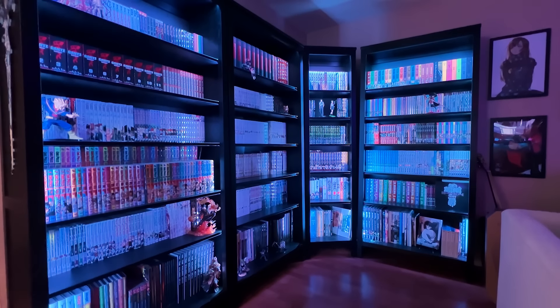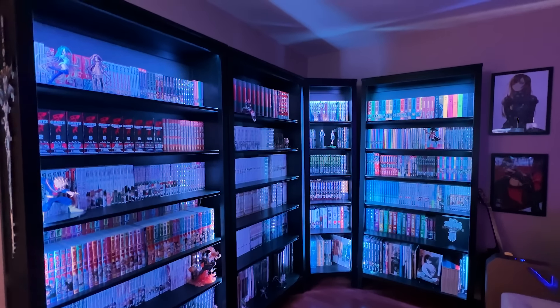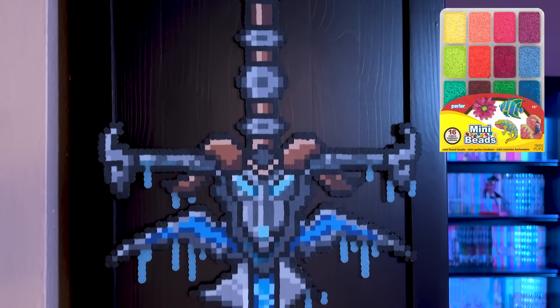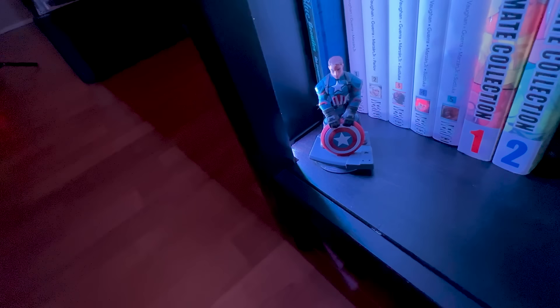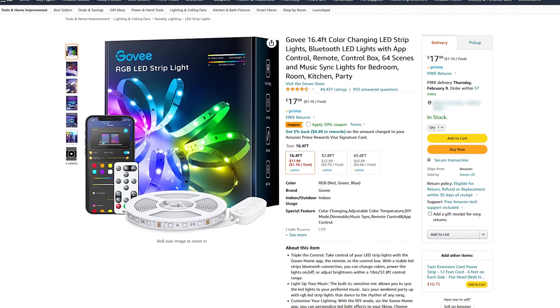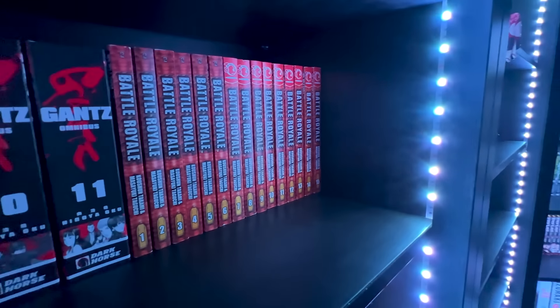Now if you're into manga and graphic novels, I have a collection that makes me pretty excited every time I see it. On the side of my first bookshelf I have Frostmourne which I made using fuse beads. For the bookshelves themselves I have the IKEA HEMNES bookcases — they're a bit more expensive than the Billy bookcase, but you can easily hide your LEDs behind them. I got the 16.4-foot Govee LED strip lights and they fit perfectly inside the bookshelf.